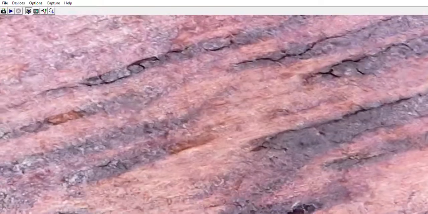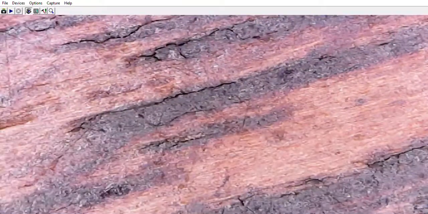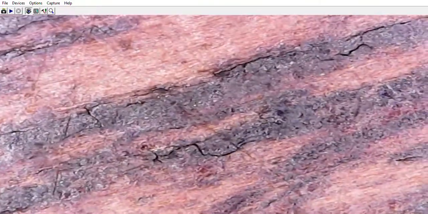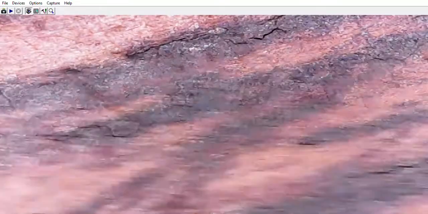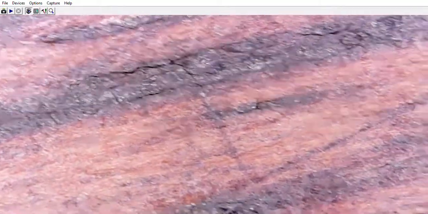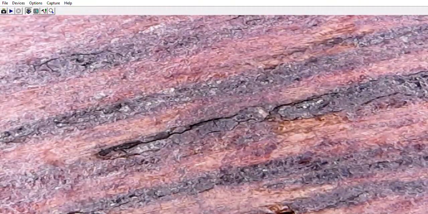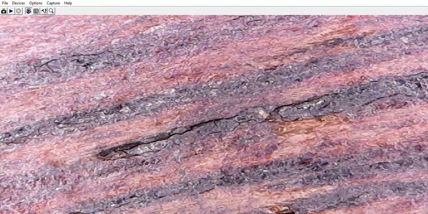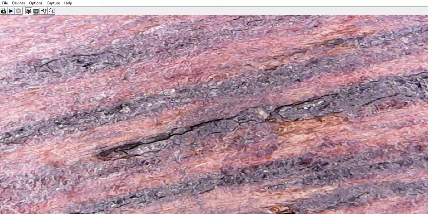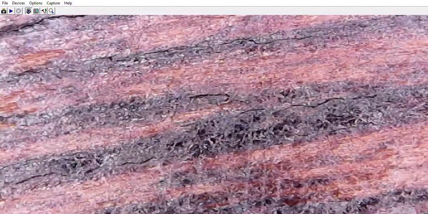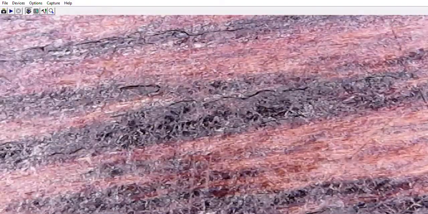You can see there in the thick wood, there's a crack everywhere in the black stripe. You see, before it was only a black stripe, and now you can see it bigger, in more detail. It looks like burnt wood, but it is not. That's the texture of the wood.